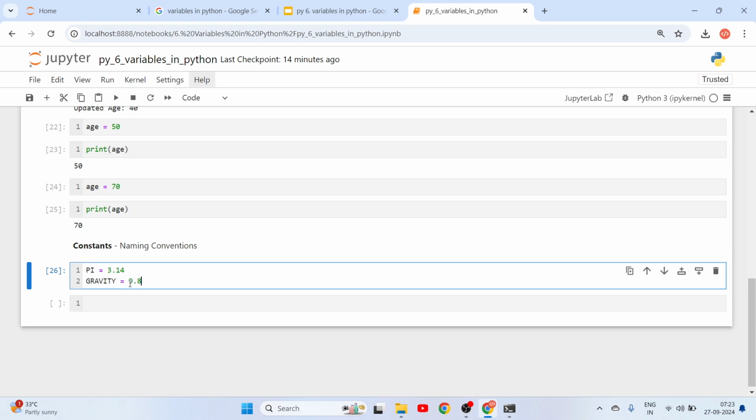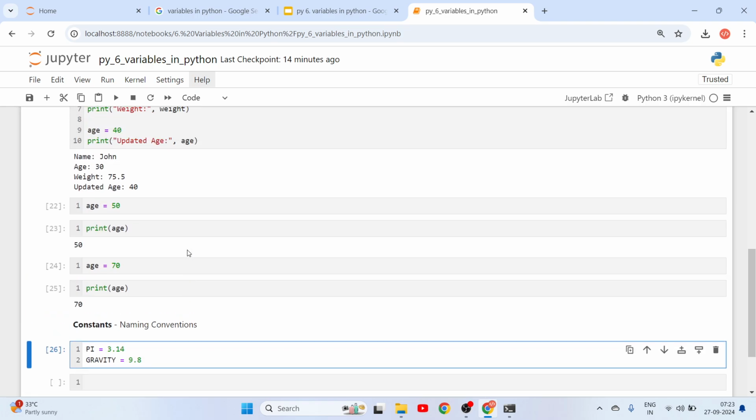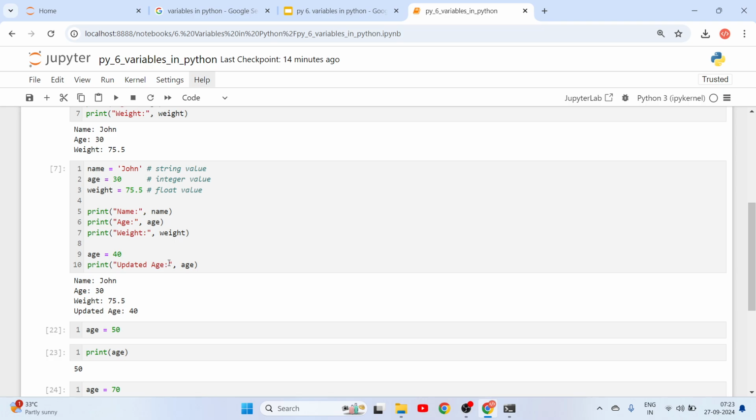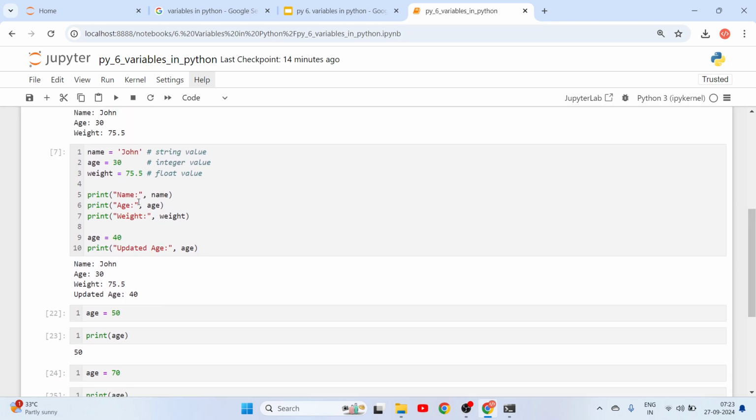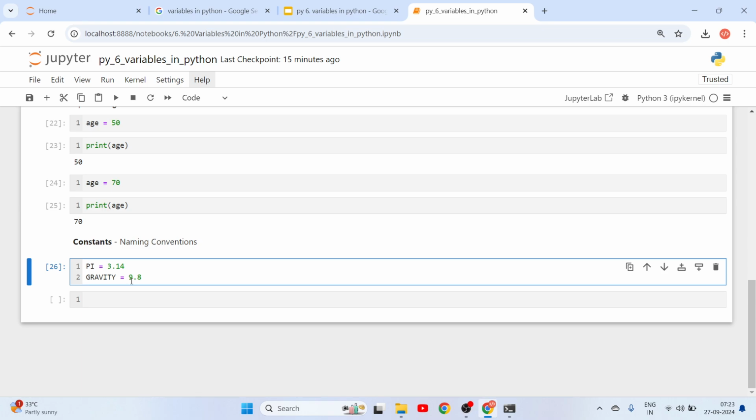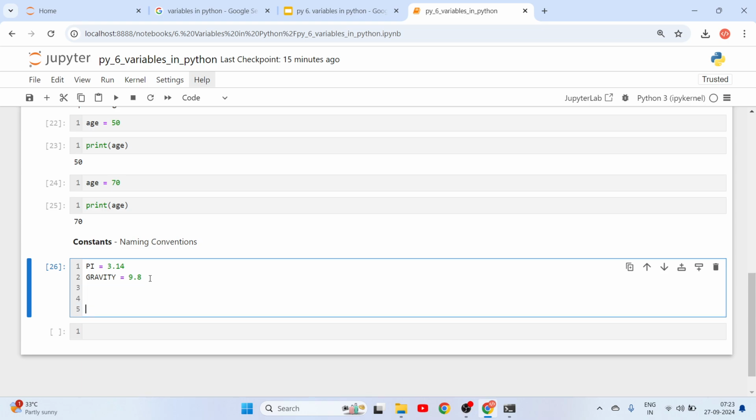If you want to change it in your code, don't use uppercase letters. So again, this is all about the naming conventions, and it's kind of like the pattern we follow. So whenever you want to create a variable, create it with lowercase letters or even a mix of lowercase and uppercase letters. But whenever you are working with constants, just create them with uppercase letters. As I said, technically you can change it, but we don't want to change it purposefully, because the purpose of those values is to be constant and not change along the course of the execution of the script.